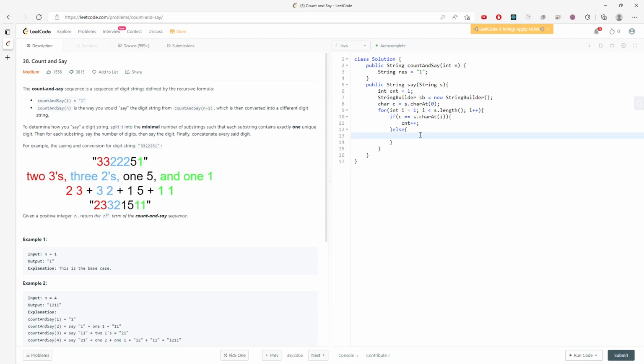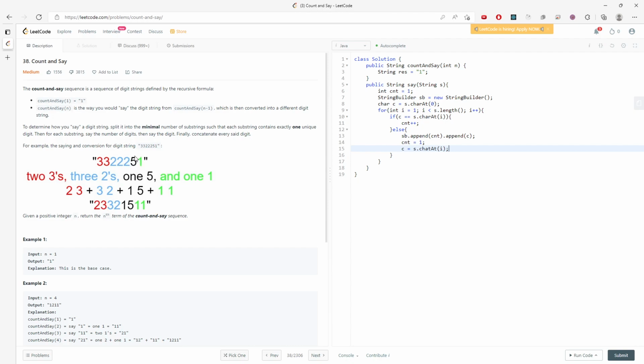So I will say sb.append. I append my counter first, then I append my value, which is c. Then I have to reinitialize my count and char: let's set char to s.charAt(i), and reset my counter.